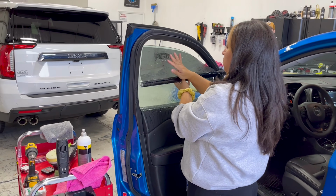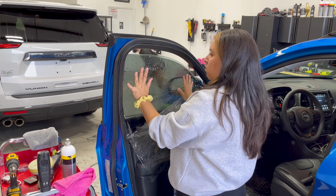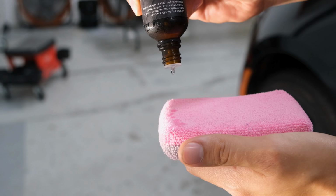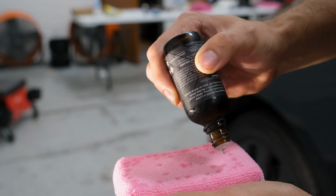Compared to every other shop out there, and there are some really good shops, we treat every car like it's ours. So we understand, we're not just trying to get them out the door. We're going to do our absolute best. Once you make the initial investment in your car, you don't have to worry about it. Rock chips, we've got film to stop them. All the stuff that's going to stain the outside of your car, coating will help with it. You do it at first, and you're set for the whole life of the car.